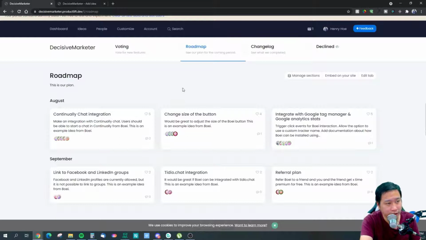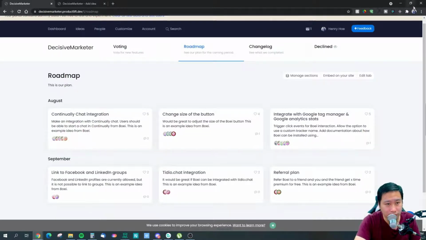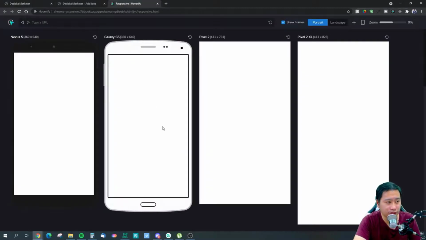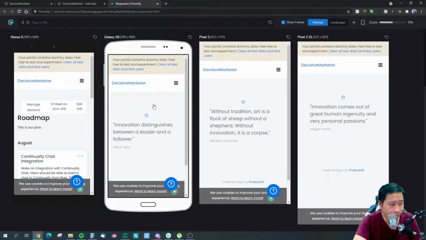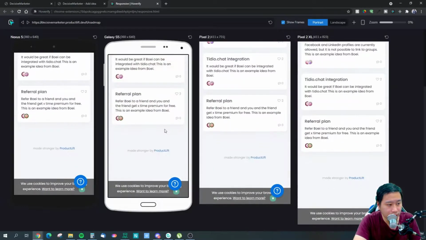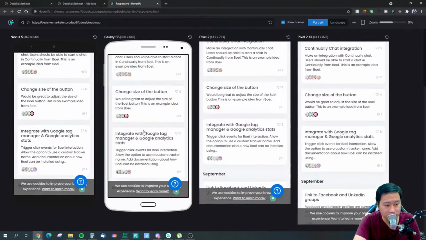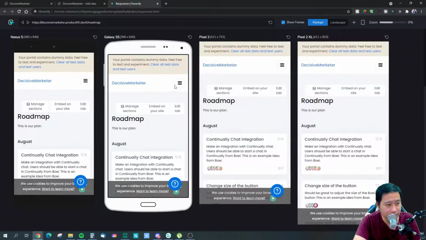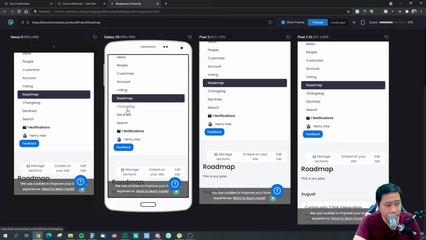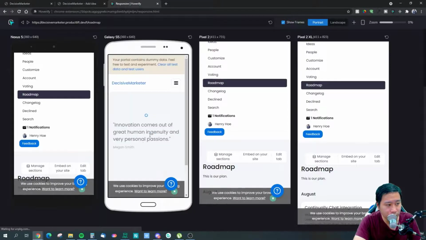Okay, so let's take a look at how it looks on mobile as well, right? So let's take a look. Okay, so as you can see here, oops, my bad, just let me close some of these notifications in here. So let's jump to voting.